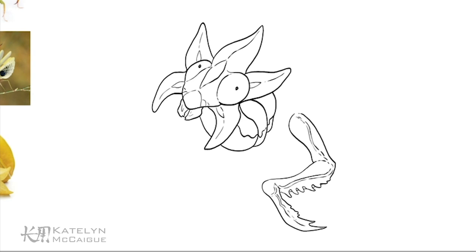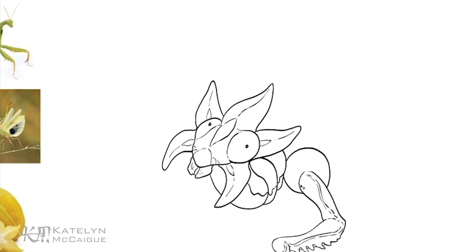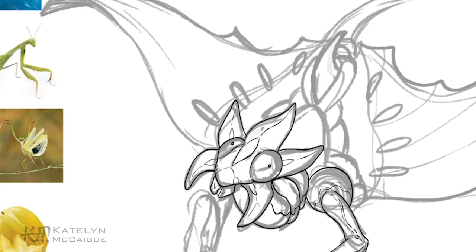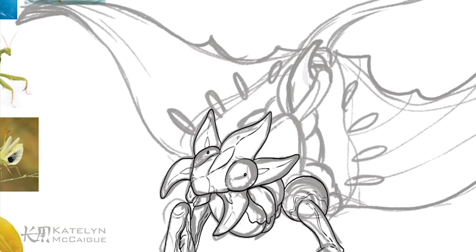They're an amazing way to flex some monster muscles because, I mean, Mantis and Manta Ray, the names go together really well to make a Mantis Ray. So maybe that would be a hint for someone to make this. But I don't think a lot of people would just be like, you know what would be good with this? A star fruit, because I know for sure I wouldn't.